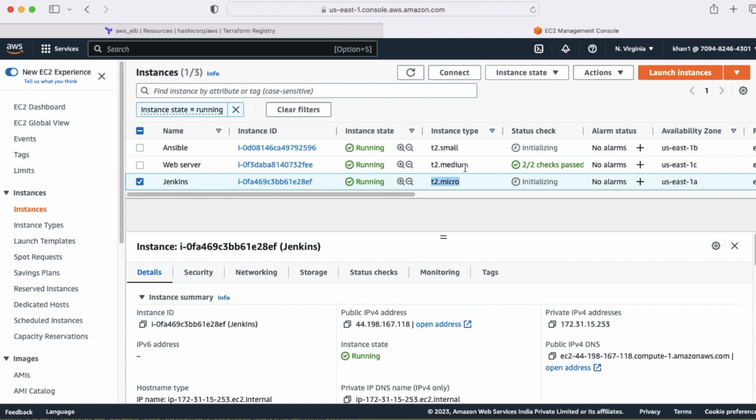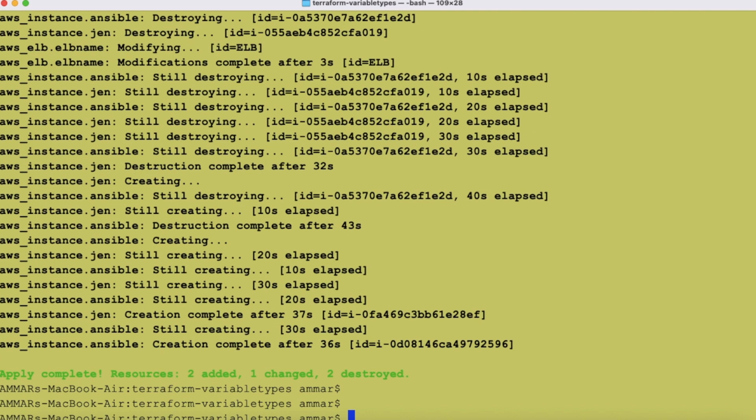Okay. So what map will do is actually map things. For example, in this availability zone 1A the Jenkins server is there, but the instance type is T2 micro. I want to change this instance type, because Jenkins server, for example, has a very heavy load, and a lot of activities are done by Jenkins. So we want to change this from T2 micro to T2 medium or T2 small. So we will use the map variable. Okay, so now let's create the map variable.